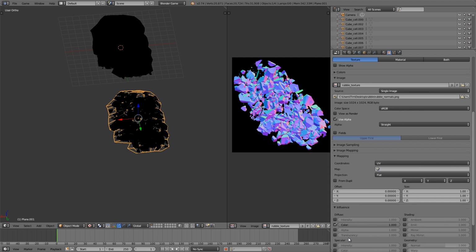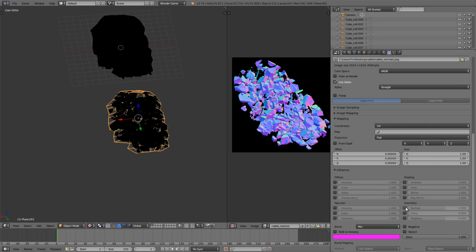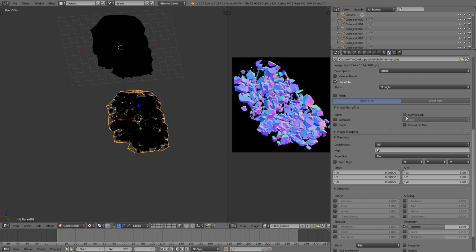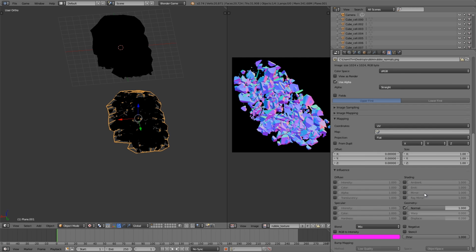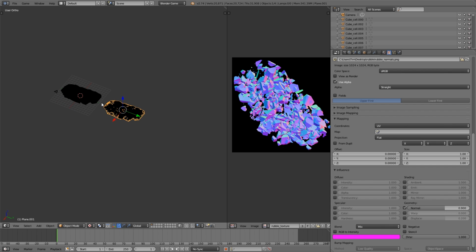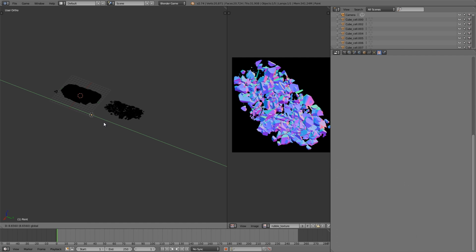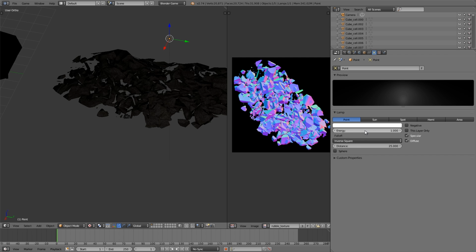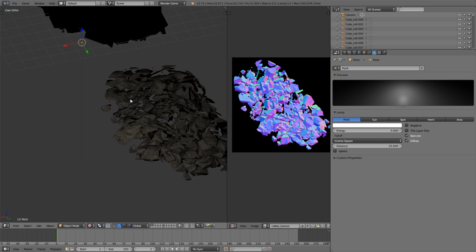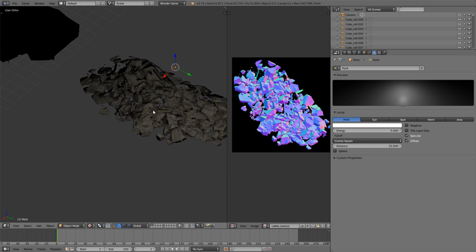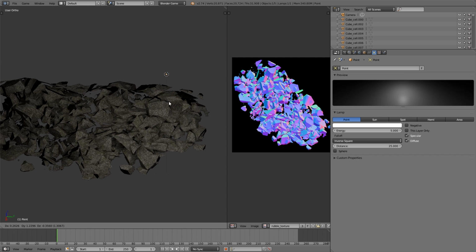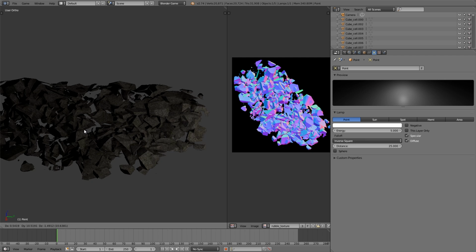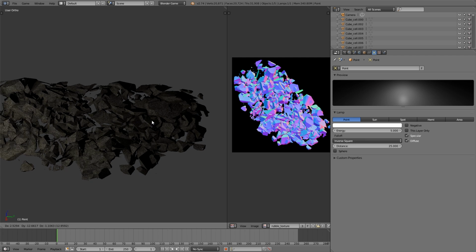Alright, and so from here turn off color, choose normals, image sampling, normal map, and maybe 0.9, and then if we go ahead and add ourselves a lamp and move it over here, turn up the sort of brightness, and then the great thing with this is because we've baked the normals, they look fairly realistic.